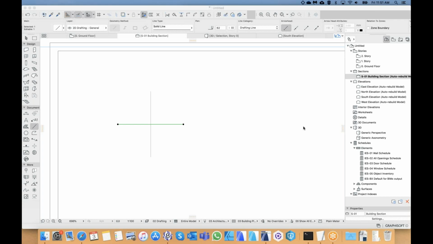Yeah, you can hold Shift, or you can snap to the XY lines, the XY axis. So nope, you don't need to use the Shift.